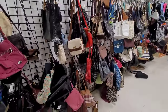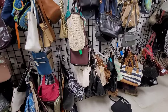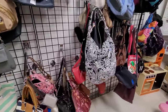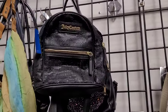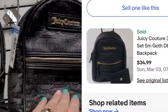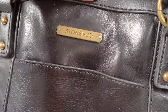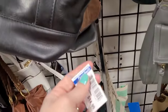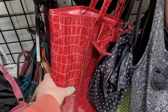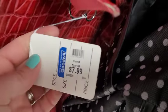Just checking out the purses. I honestly do not have an eye for name-brand purses — I just go for what looks really cool. Usually our Goodwill has good prices on purses and I have found leather purses for really cheap. This purse was in really good condition and the Goodwill price was very good. The Stone and Company purse — I looked it up; it's not exciting to look at but it was leather. If you want a good leather purse and don't want to spend a lot, get that brand — they don't sell for a whole lot on eBay, they look pretty decent but very basic. It's a nice leather purse.